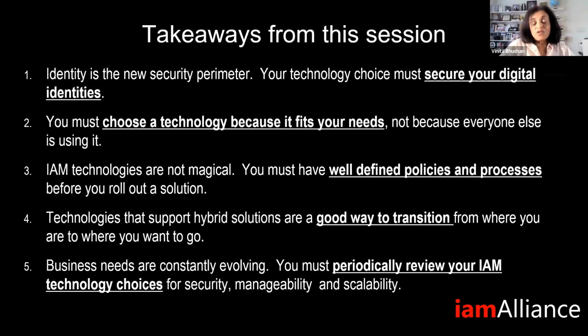And also, you've got to figure out, if you have a cloud strategy where you're moving your applications into the cloud, but some are still on-prem, you've got to have a technology that allows you to support that hybrid environment. Make sure that you figure out how you're going to support the transition, how your security is going to stay consistent. And even if you are moving into an IDaaS environment, transitioning is important. You don't want to just leave security by the wayside just because you're going to be doing this sooner than later. Yep, please make sure your solutions can support hybrid environments.